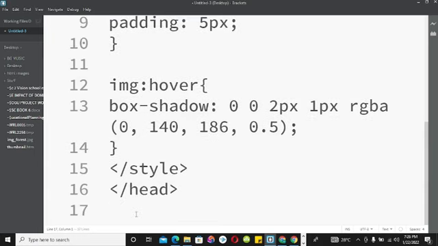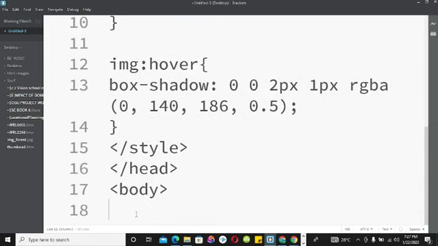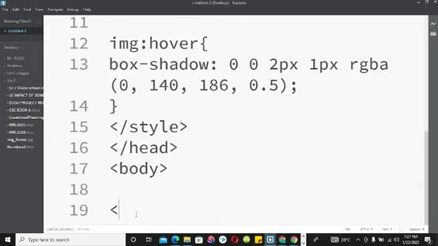At this point I'm going to commence defining the body for this page. So I'll say body, and here I'm going to have the text thumbnail image.